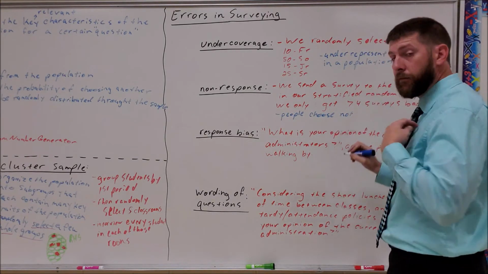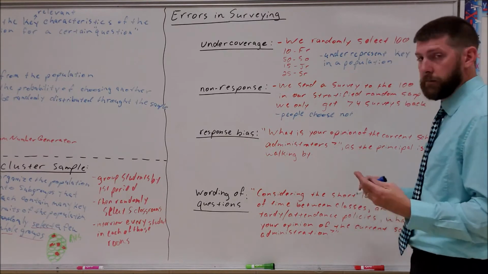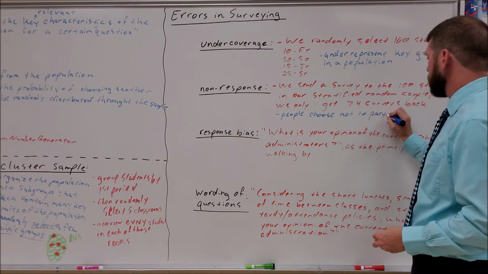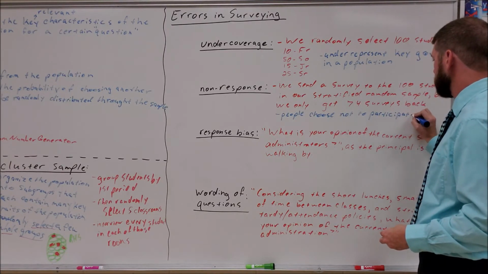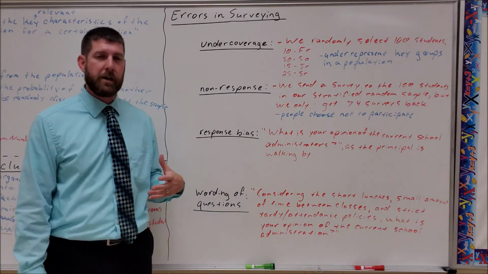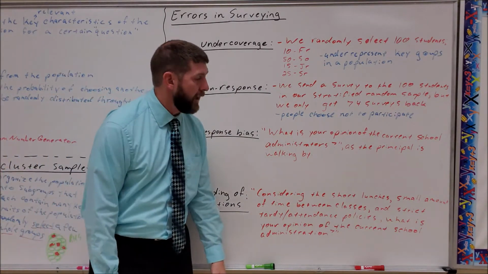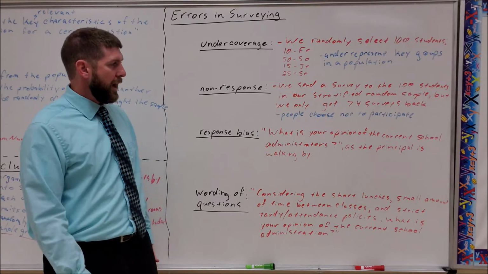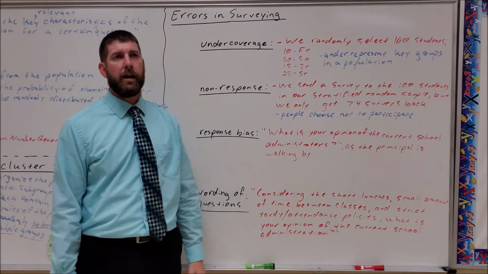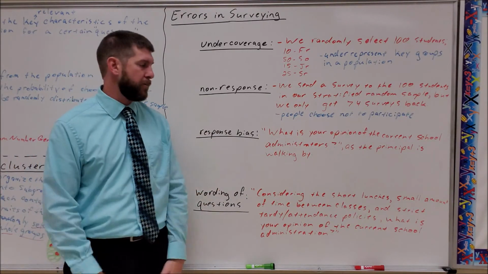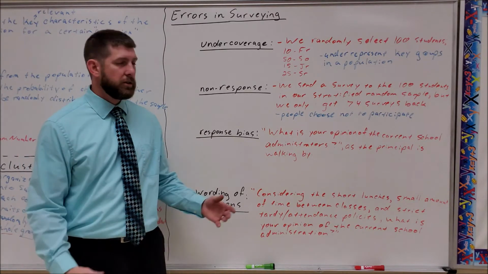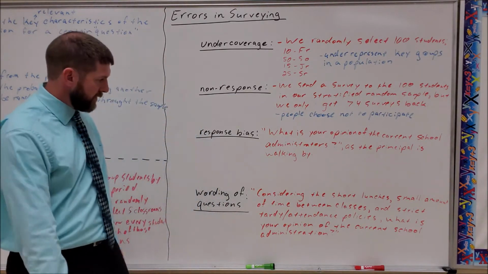So even though we did everything right in selecting the right kind of people, those people chose not to participate. Since we don't live in a country where we can force people to participate in surveys and things like that, we kind of just have to take that. So to get around that, maybe we say we know we need 100 and typical participation rate's about 75%, so maybe we send out 130 surveys, something like that. So that's a way that we could kind of work around that.